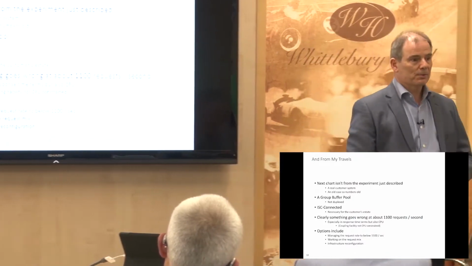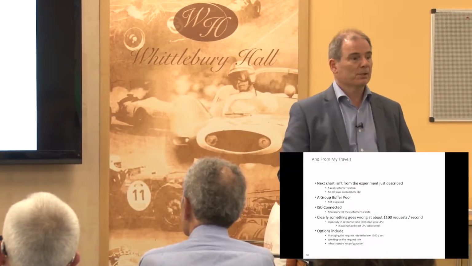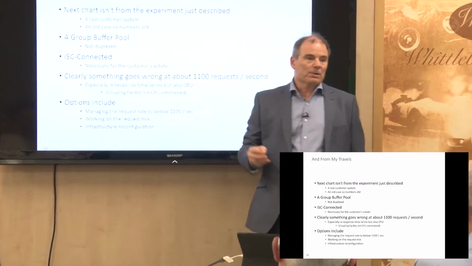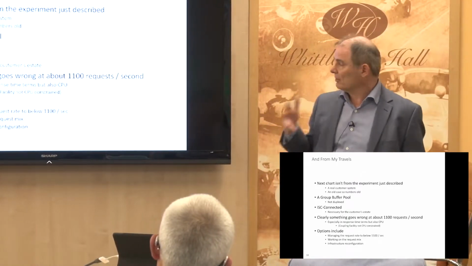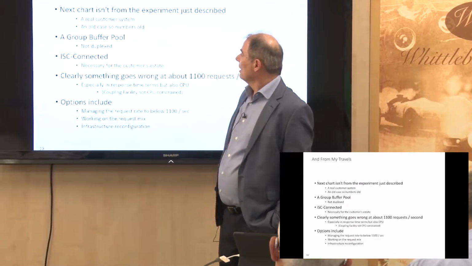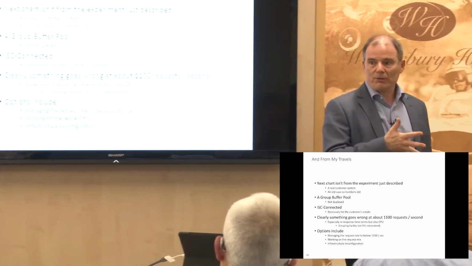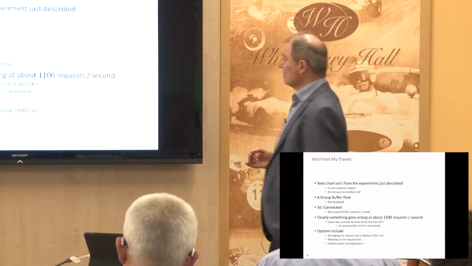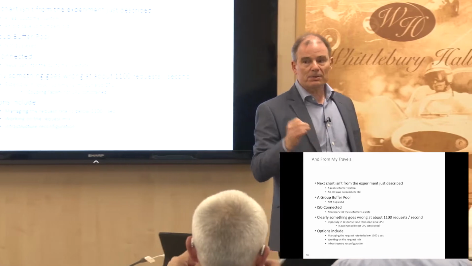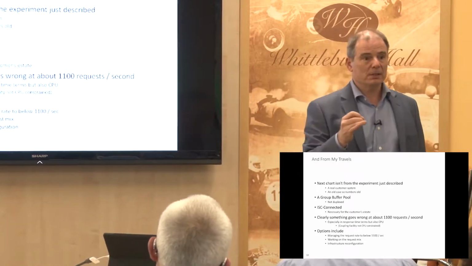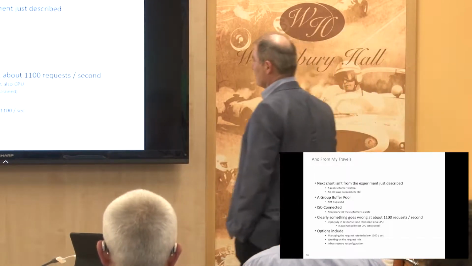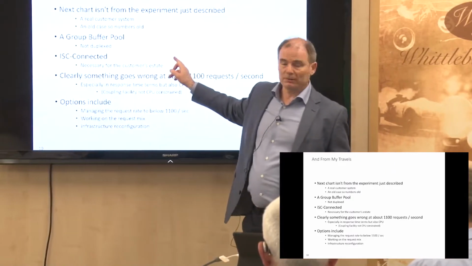So from my travels, I ran into another interesting case. I keep running into interesting cases actually. This is from a real customer system in the middle of a crit sit, which really wasn't about this particular topic that I'm about to share with you. Okay. This is an old case, so the numbers themselves are old. So this is actually not a lock structure anymore. This is a group buffer pool, so a cache structure, and it's not duplexed. It's ISC connected, and it's ISC connected because the distances between the coupling facility machine and the coupled machines are long enough to actually require ISC connection. So that's, if you like, long reach style of link, but an old one.